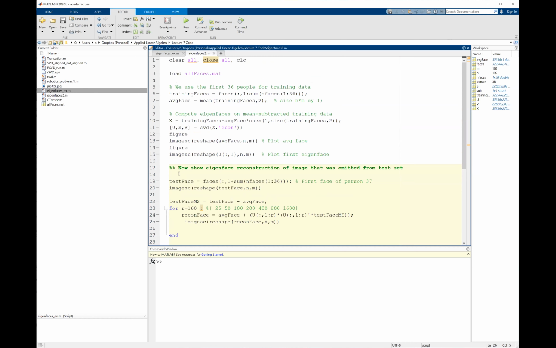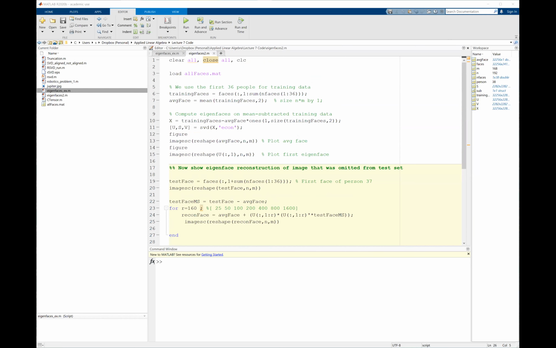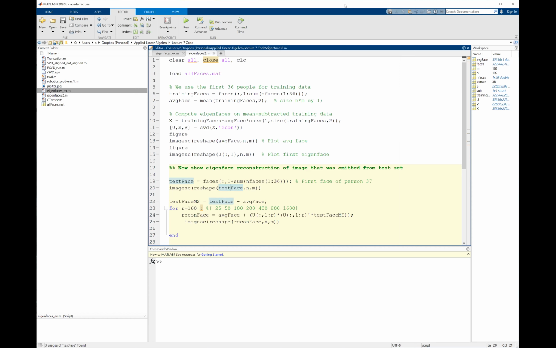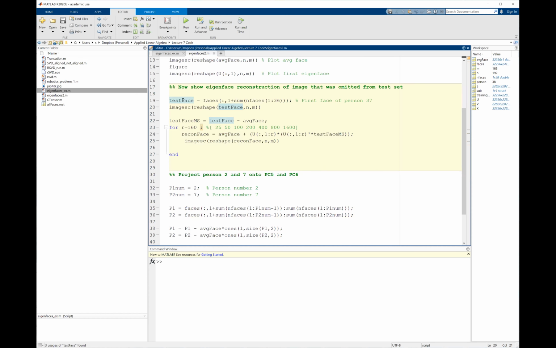So what I want to do is, we are going to actually start playing with the images that we did not use earlier. So we are trying to do the reconstruction, and we are going to find out how that reconstruction works. So what we are going to do is highlight the second section of the code.